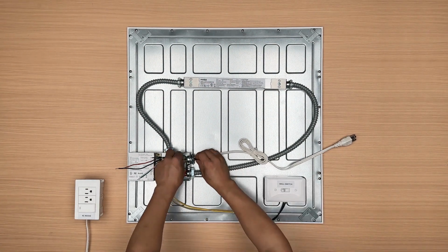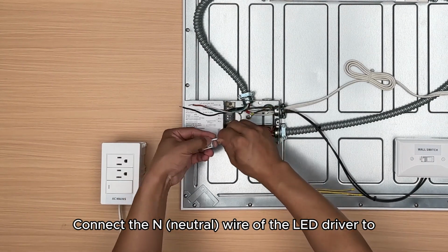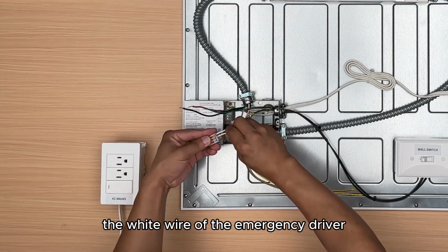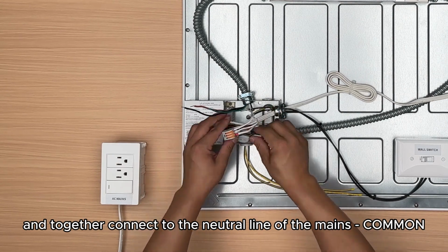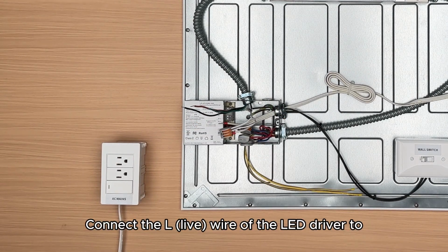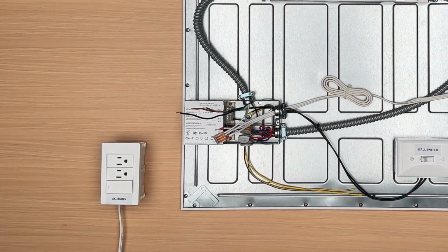Step 5. Connect the N neutral wire of the LED driver to the white wire of the emergency driver and together connect to the neutral line of the mains, common. Step 6. Connect the L live wire of the LED driver to one black wire of the emergency driver.